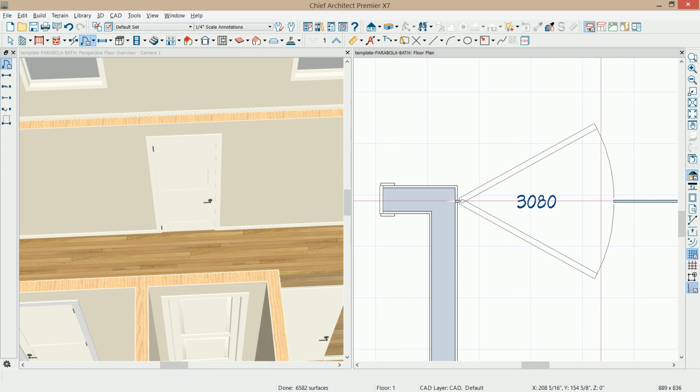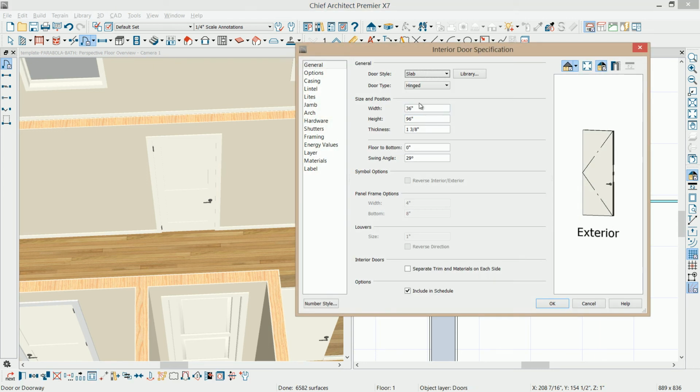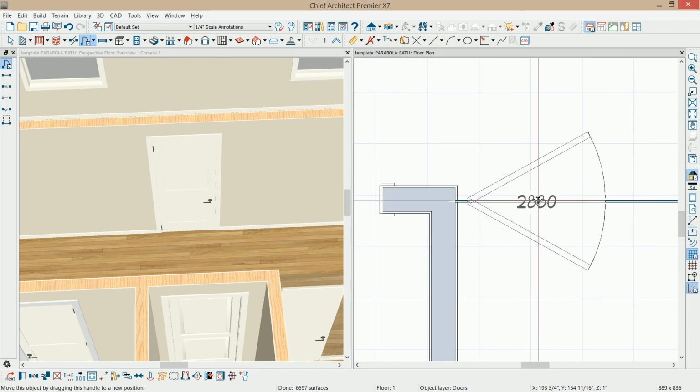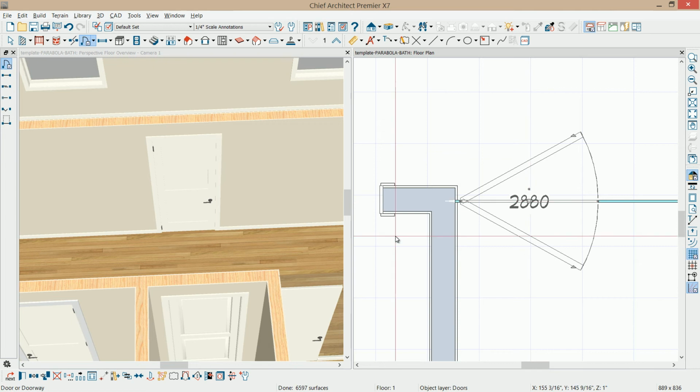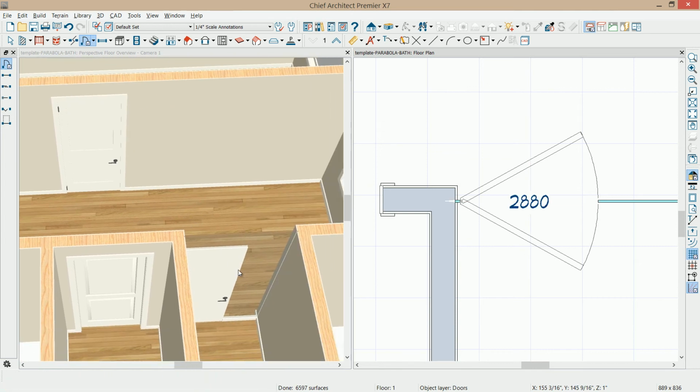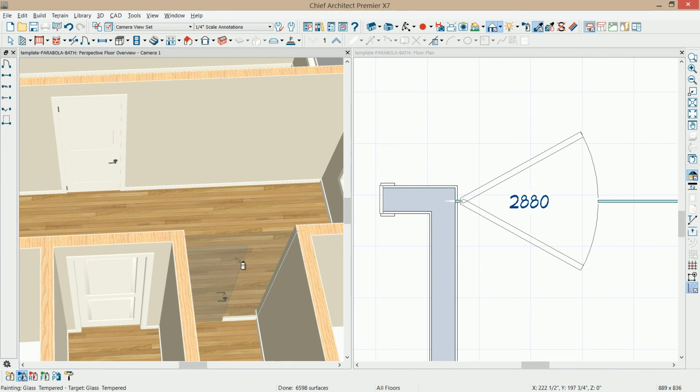Let's pull that door back over near the edge of the wall, and let's also make it a little bit shorter door. We'll go back in to the width, and I'm going to set that to be 32 inches. Select OK. And now I have the main changes for that shower. You can see it here in 3D. Let's use our eyedropper tool, pick up the material off the glass, and we'll apply it on there.